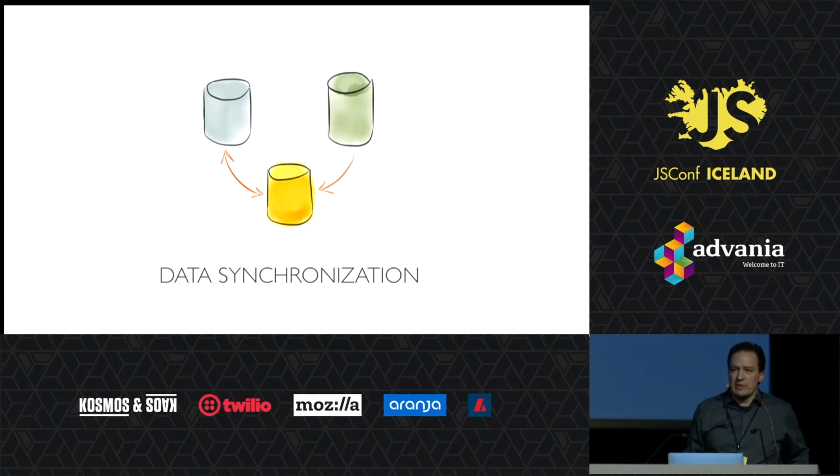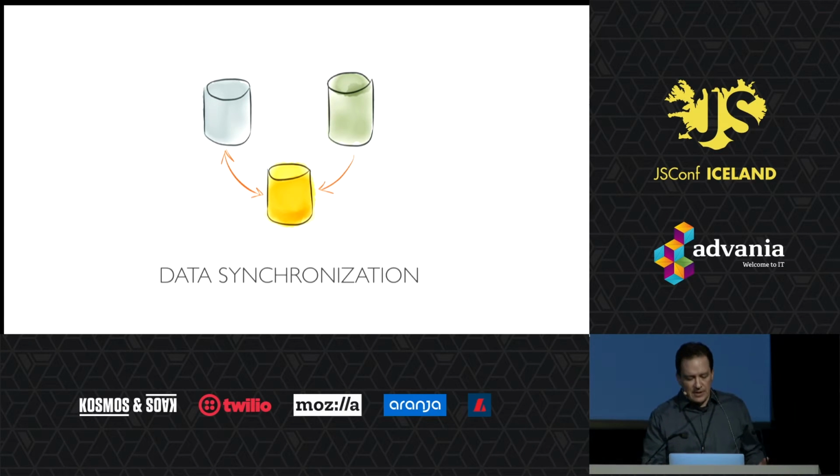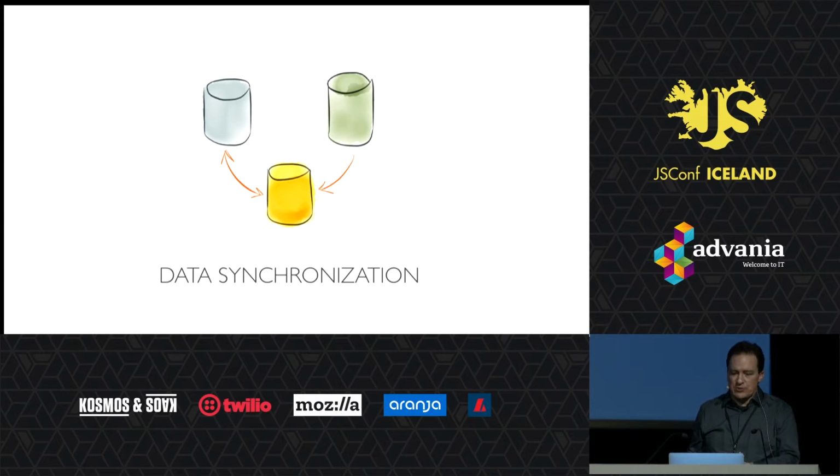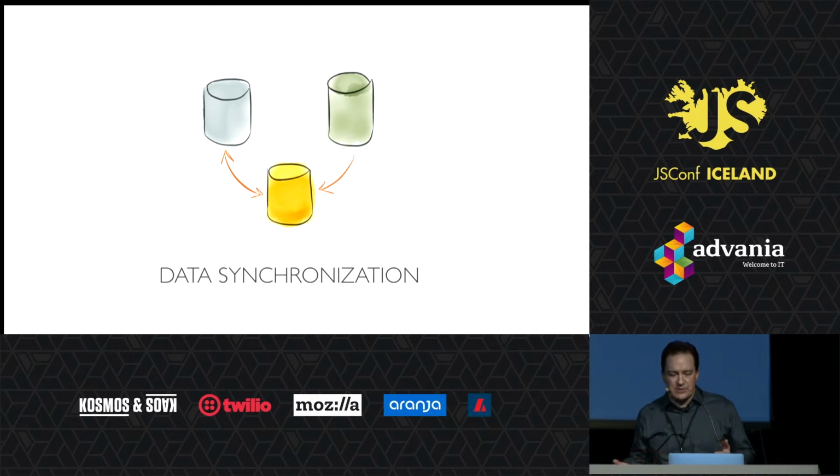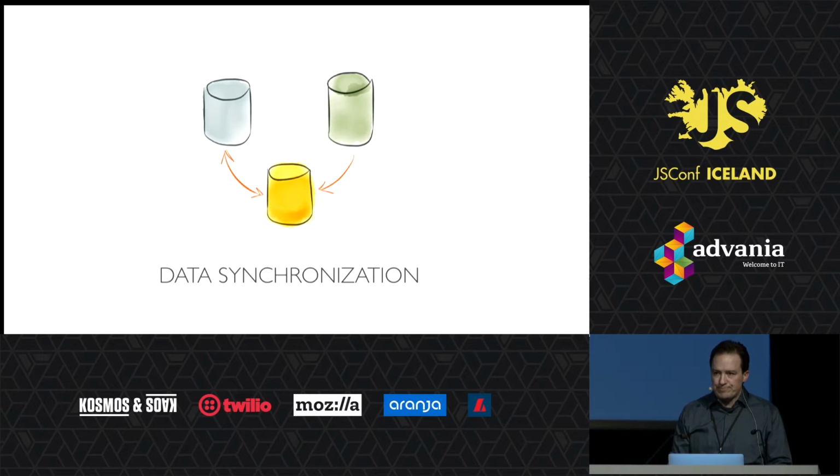Most modern web apps involve more than one source of data, often more than two. If you're writing an offline web app, at a minimum, you have browser storage and a remote server, and you probably have an in-memory store, and you might even have data streaming in from other sources like WebSockets or server-sent events.